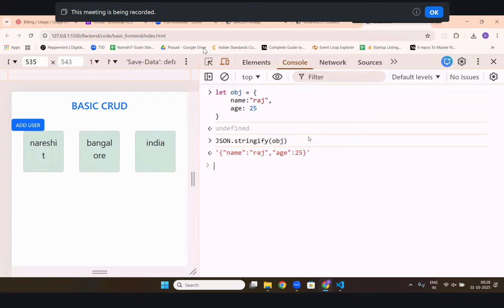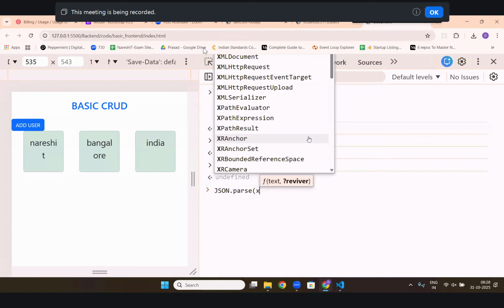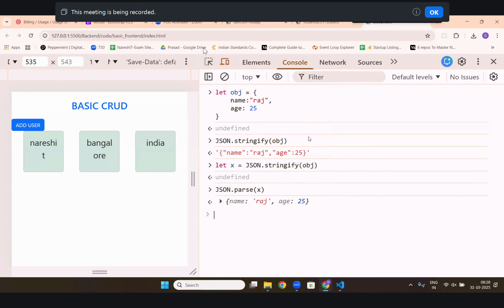JSON format, sir. Thank you. The second one is a complete stringified format, which is the JSON format. Imagine if I write let x, but if I write JSON.parse, can you tell what happened now? Again, it went back to become an object, na?